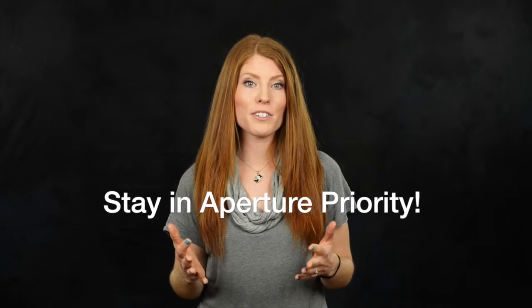I challenge you to keep your camera set in aperture priority shooting mode for the rest of this course. Never go back to shooting in auto. This is going to force you to have more control over your images, and you're going to learn so much more as you go.